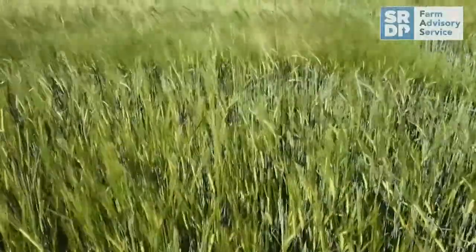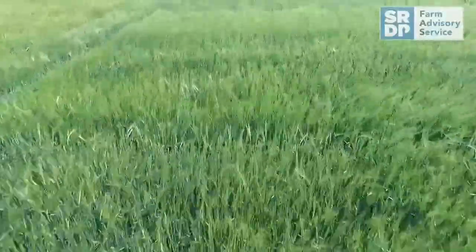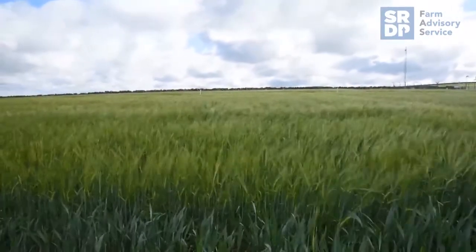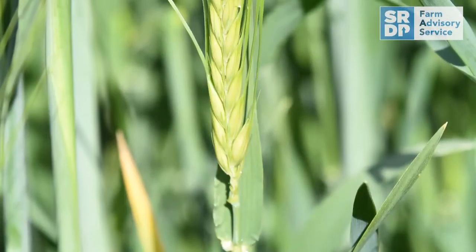It was sown at a seed rate of 360 seeds per square metre and has established in the region of 280 to 320 plants per square metre, with one of the main challenges being the very dry spring conditions. The site here has only had 8 millimetres of rain in April, which compares to a long-term average of approximately 45 millimetres, and in May it's had 28 millimetres of rainfall, which would again compare to a long-term average of round about 60 millimetres. So soil moisture has been a fairly critical factor here in the crops, which has made decisions on, for example, plant growth regulators fairly difficult to make because the crop was under significant moisture stress during April and May. Hence the crop is fairly short.